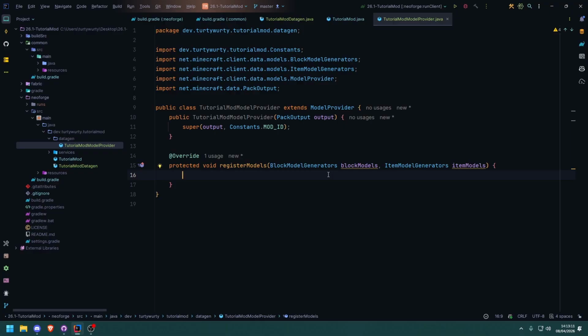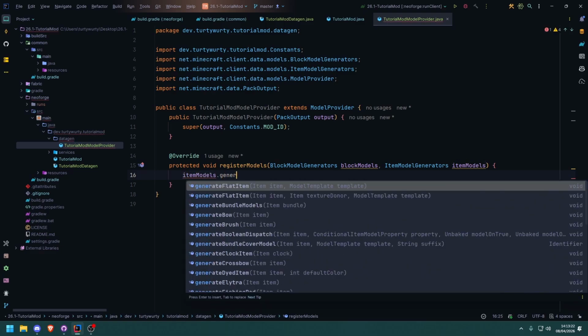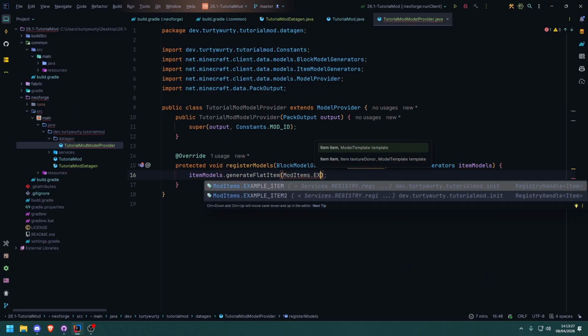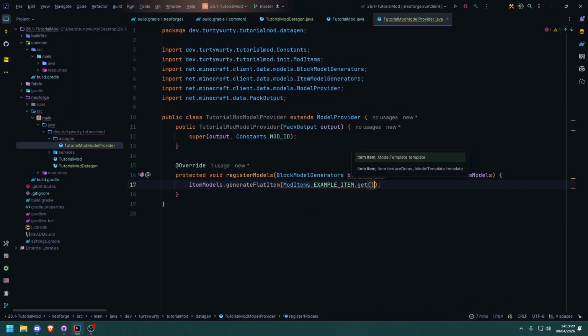So first of all, let's go ahead and register our item models, and then we'll go ahead and generate our block models. So let's go ahead and do item models dot generate flat item. We're going to pass in mod items dot example item, and we need to call .get on that, and then we can just pass in the actual template that we use.